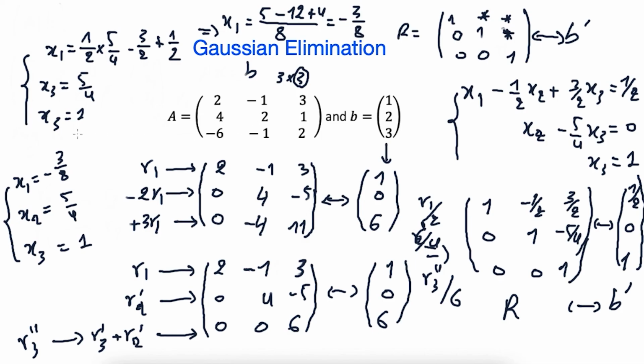And when we take this x here and do A times x, we will get this vector b here, and we can do it to verify that our calculation is correct. And if you remember from the last lecture, we get also the same solutions here, so that means our calculation is correct.